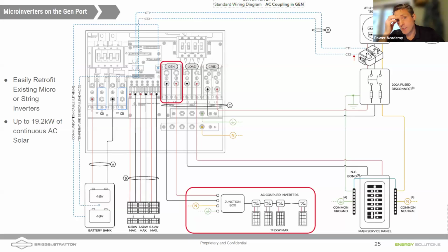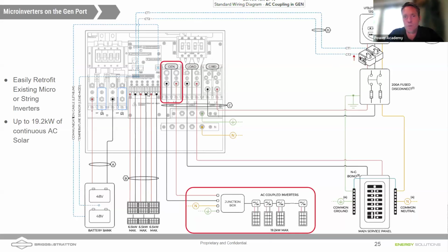So here that is in more detail. We're showing this from the Solarc 15K manual, and you can see here that solar is coming in. You've got the junction box combining those microinverters, allowing for a shutdown as well, and that's where you're getting your monitoring from an Enphase system. That is coming, L1 and L2 are coming directly into the generator port on a Solarc. You could also add, as mentioned on the left side of this screen here, DC solar still through the MPPT. So you can have both.